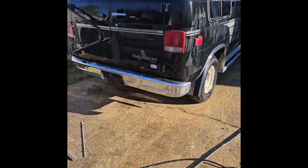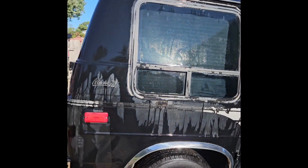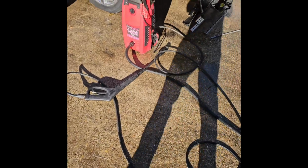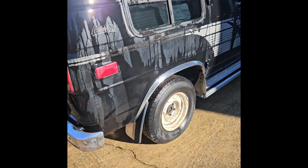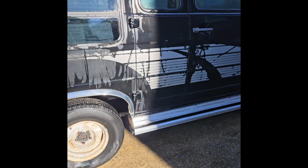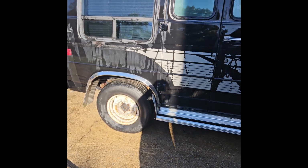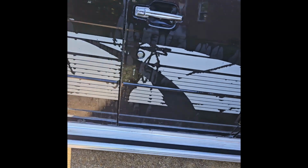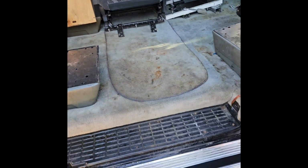Alright, so as you can see already, I just finished washing it down with my little garden hose power washing. Ain't no more than 1400 PSI, if that. Knocked all my cool stripes off. So, kind of pissed about that. She ashy as hell. Look how quick she's drying. And I didn't even wash it, y'all. I just sprayed it down with a little soap and water. Pre-soaked it with some regular old house cleaner. But she all cleaned up. Just about as clean as she gonna get.